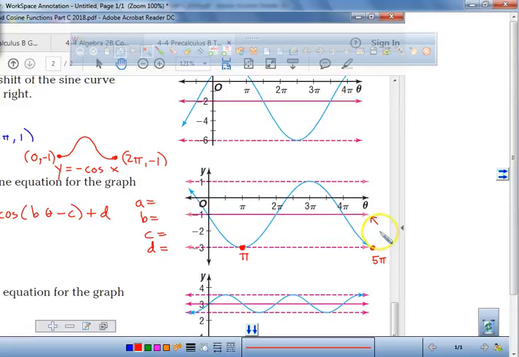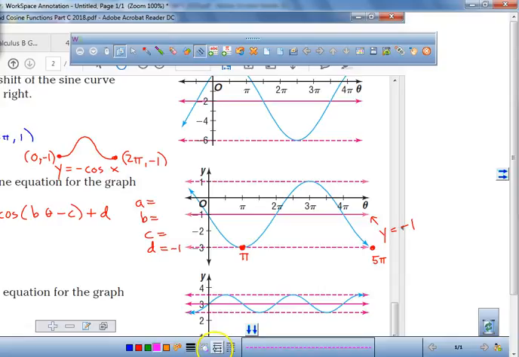So right now, my midline is at y equals negative 1. So right here where it says D, just write in a negative 1. That's the line that cuts right through the middle of that graph. Now, the next thing I always do is the amplitude. So how do we determine the amplitude? Well, we go from the midline. From the midline, you go the distance going up, or from the midline, you go down. Either way, you're looking for that distance.